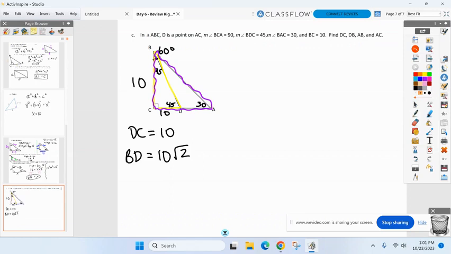Where's the longer side? Name it. Where's the longer side of this 30, 60, 90? What side is across from the 60? C, A, right? All right. Go back to your rules today. How do I find the longer leg? I'm just going to write it down right now. Longer leg, longer leg. Shorter leg times radical 3. What is the shorter leg again? 10. So it's just going to be 10 radical 3.